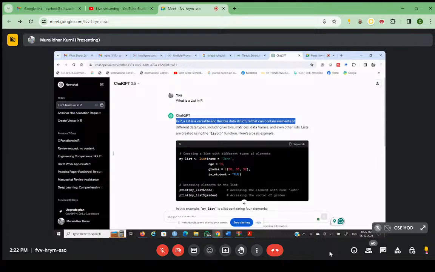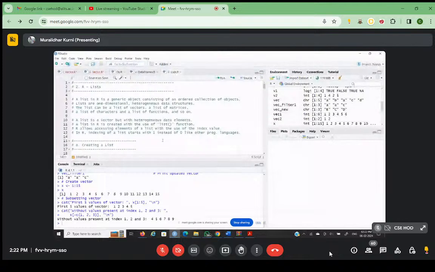But the elements of a vector should belong to the same data type, whereas the elements of a list can be of different data types. So this is called a list in R. Once again, a vector contains elements of the same type, and a list contains elements of different types. So this is about lists in R.